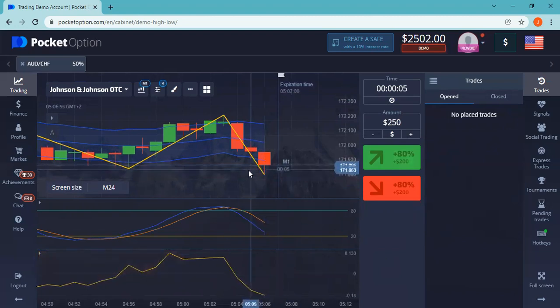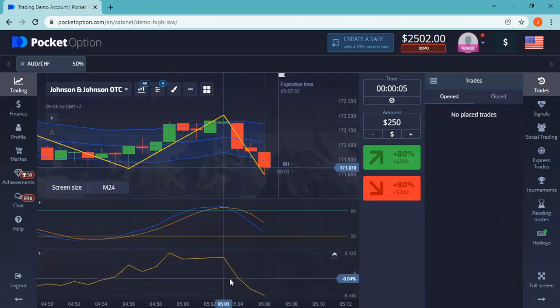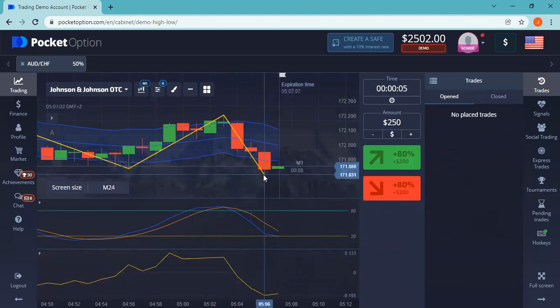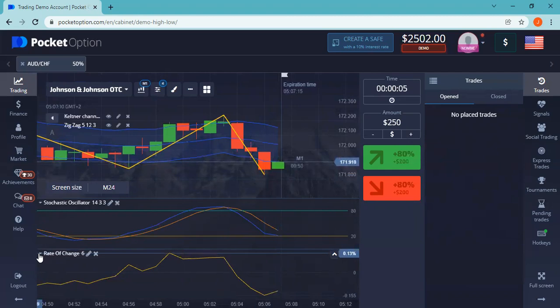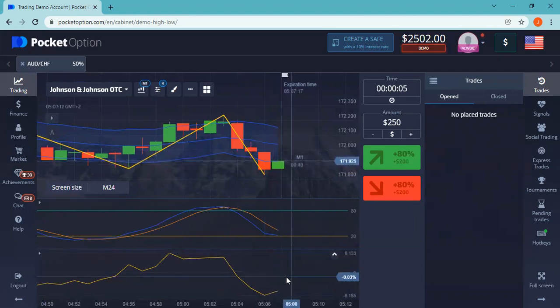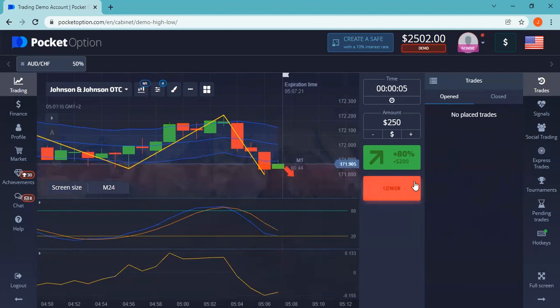Oh my goodness. That big strong push like that, you just know it's gonna retrace. And it covered the wick. It covered the wick, so it's automatically, I wouldn't say guaranteed, but it's definitely gonna come back up. And the rate of change shows the retracement coming. So right now you can actually do the same thing off of this candle before a sell, because it wants to go up.